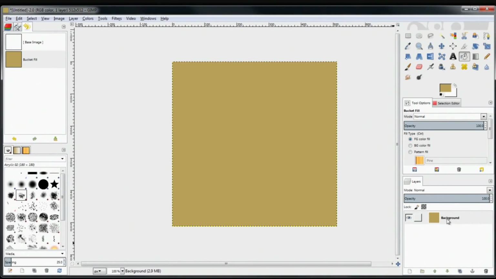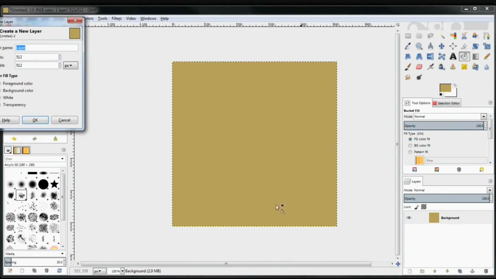And as you can see, we have a layer down here that's called background. All right, so this is our first layer. By default we have one layer. If you're wondering what a layer is, imagine that you have transparent pieces of paper that you can stack on top of each other, and on each of those pieces of paper you can draw something, and then you can stack those pieces of paper on top of each other and see through all of them, and you can see everything that you drew on all of those layers of paper. So that's basically what layers are.